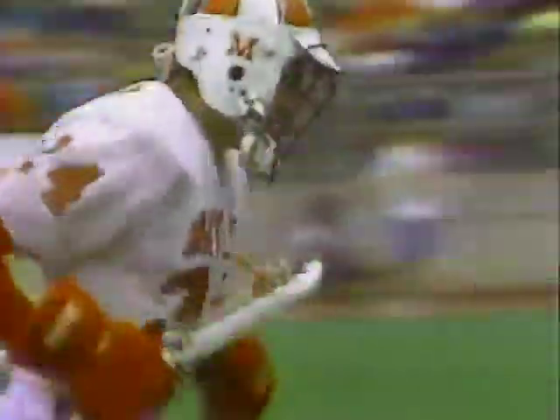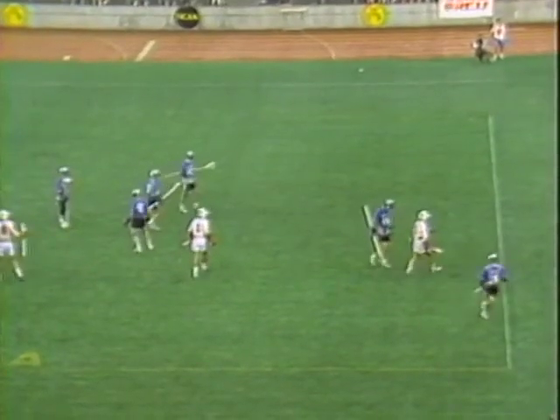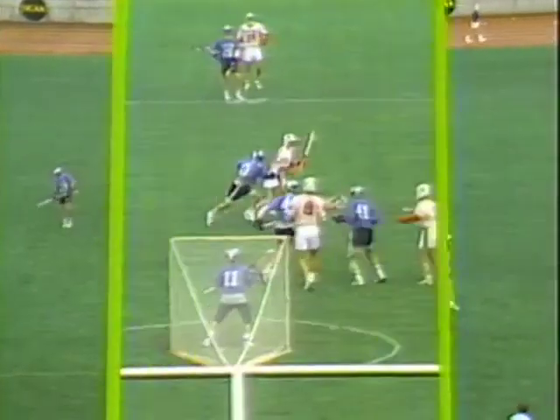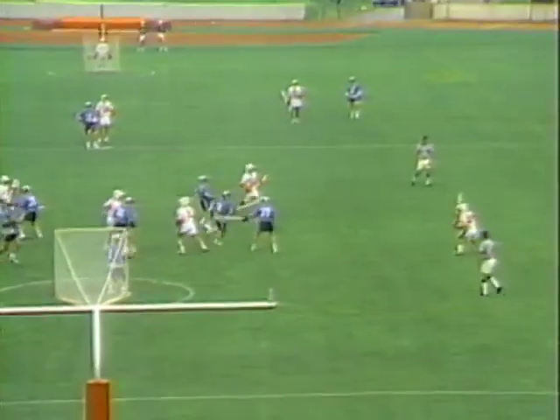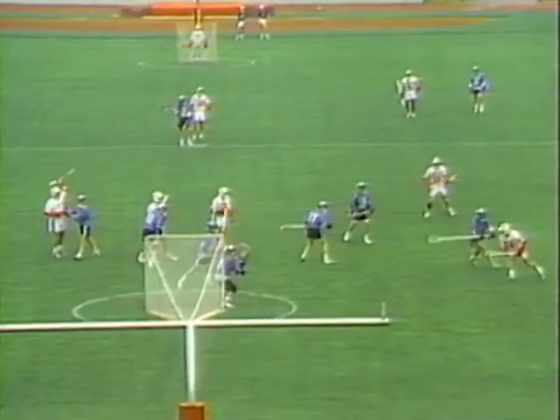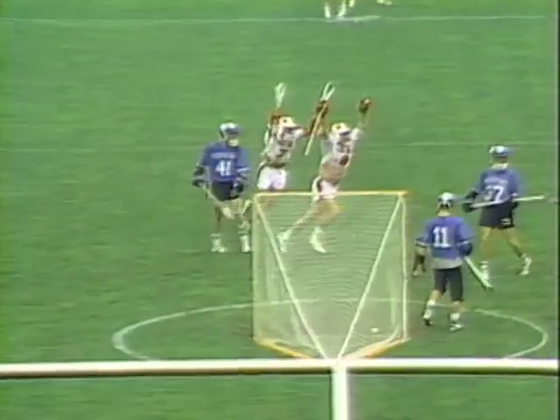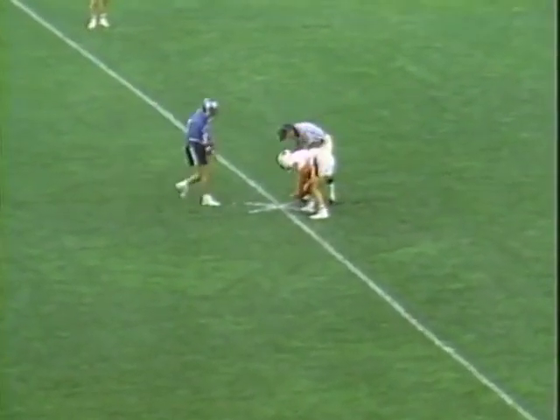Brian Willard puts Maryland on top, 1-0. Warstel fed him, and Willard fires it in by Kesinick, and the Terps take a 1-0 lead. Brian Willard has 17 goals on the season. This is why Maryland is so difficult — you concentrate on stopping Warstel, Warstel gives it to Willard, and Willard comes in. Look, the defense is confused. He face-dodges to get a closer angle, comes in on Quint, takes the far pipe — right inside the pipe, a tremendous shot for that one-goal advantage.